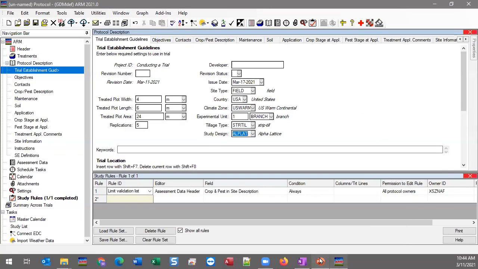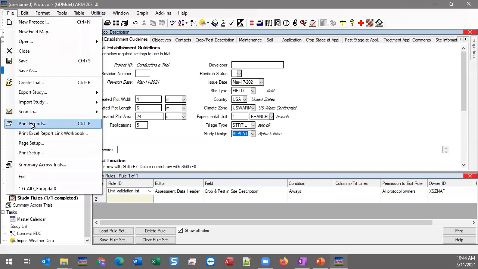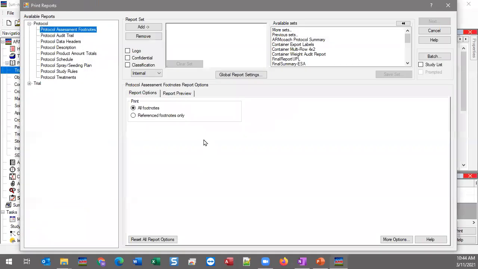All right, so the last tip I wanted to share with you would be for reporting. And admittedly, that might not be the first thought you'd have, but throughout the season, you do create some reports, even if it's not necessarily the final analysis. And so under the print reports, I have a hidden feature, if you will, that we did point out last time as well in our little Winterize webinar last year. But I want to make sure people are aware of it, because it can be a nice time saver.